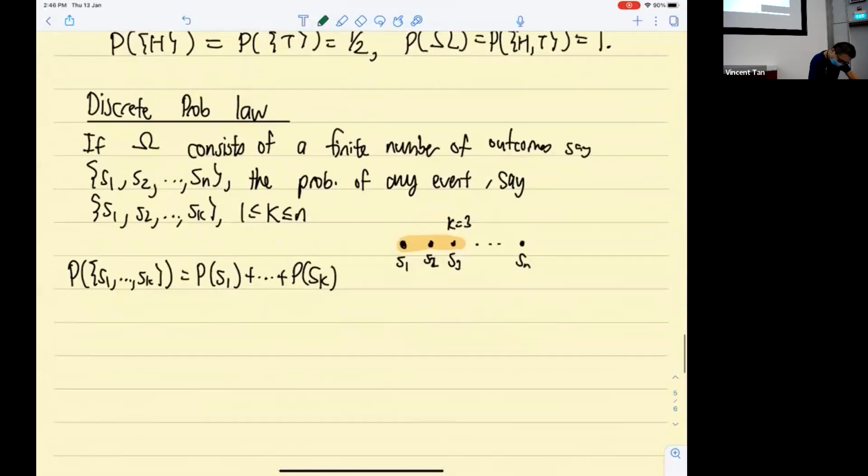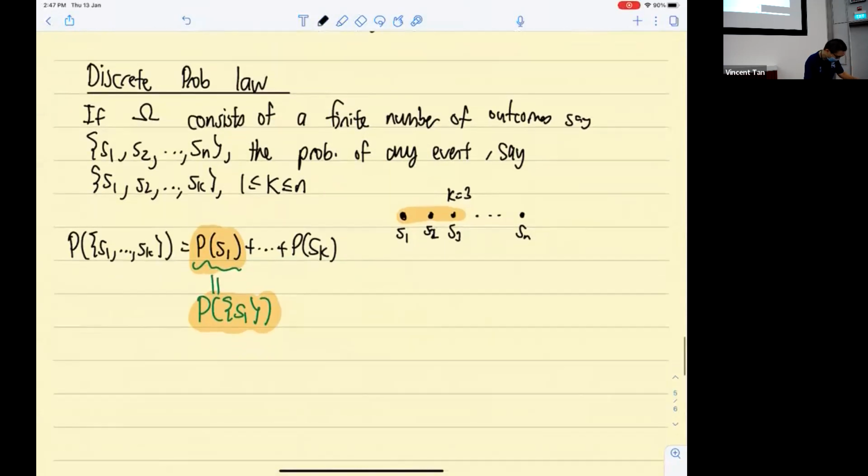All right. So this notation here is fuzzy. Right? It is not good because whatever you put inside the probability law must be an event. S1 is not an event, but this should be written as the set containing S1. But in the class, when we write probability of S1, we really mean the probability of the event that consists of only one element, which is S1. So these two are synonymous. Synonymous means the same thing. Okay, and Fu Fang Kang, very perspicacious, very alert. Okay, so that's the discrete probability law.